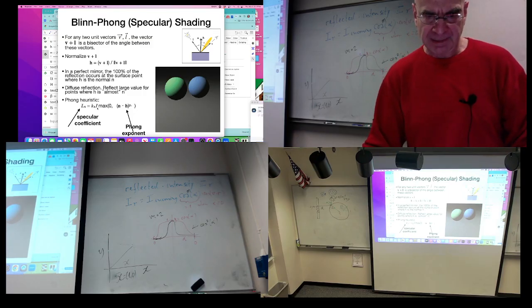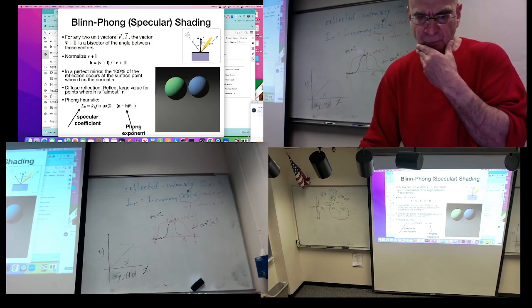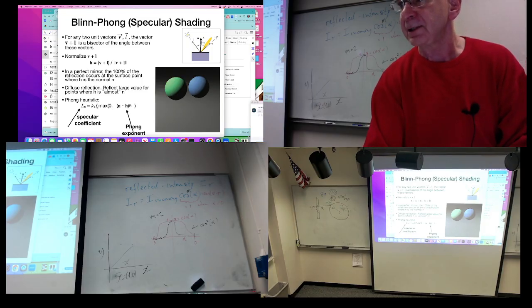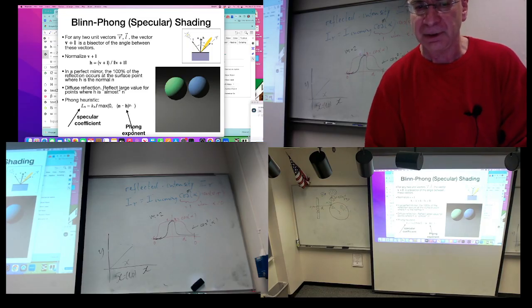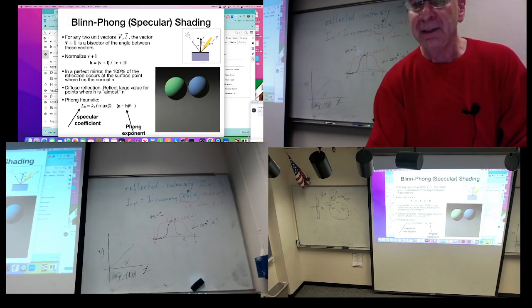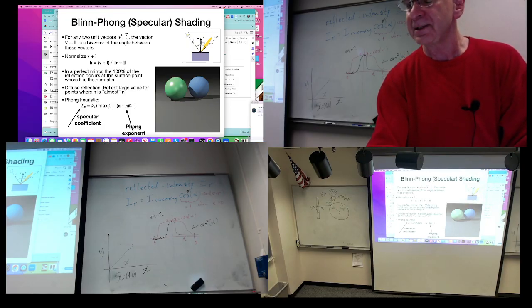And that would be the percentage of the energy that comes, the intensity of the light that comes, how much is reflected in this direction. So you take the intensity of the light that is illuminating the sphere and multiply by this number. And that's how you generate the specular spots.